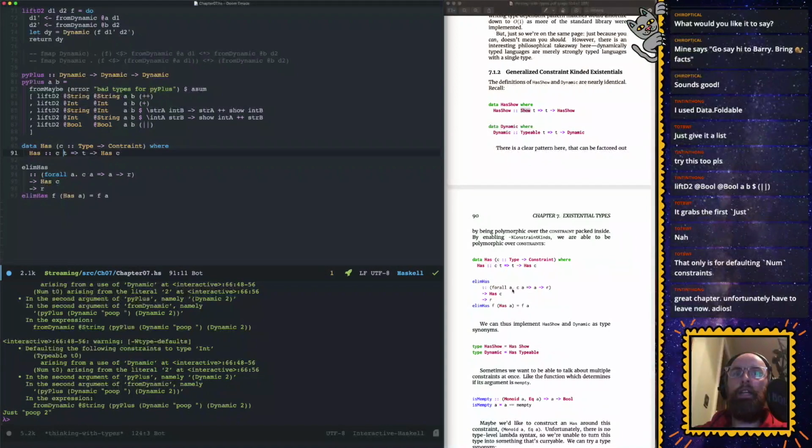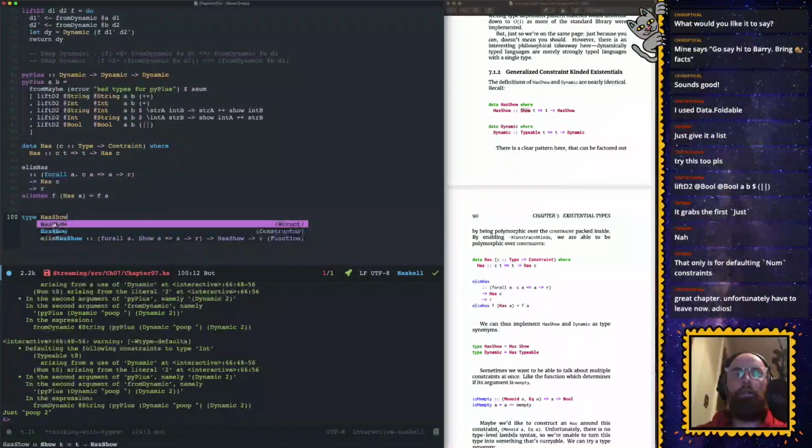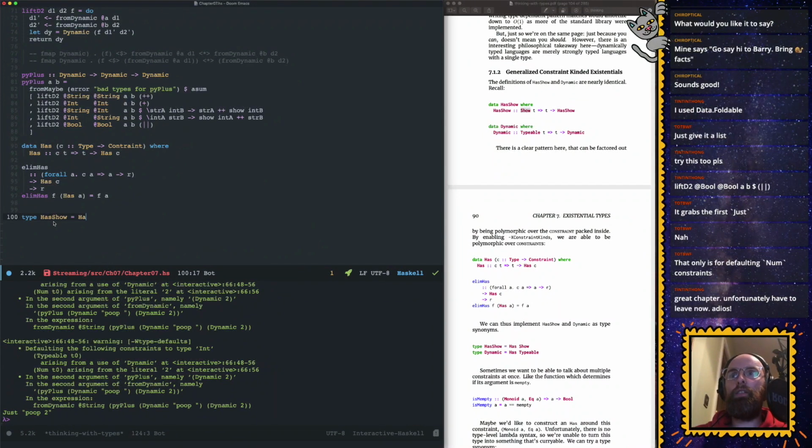So then we've got an ElimHas, which is going to get the value out of Has, which is what we already had before, and then we can do type HasShow. That's cool, isn't it?